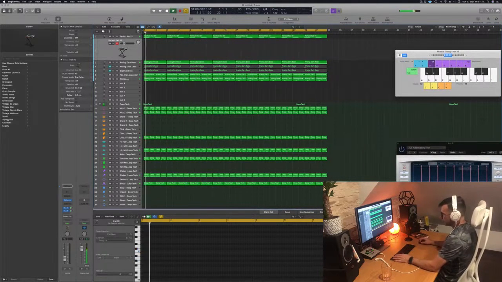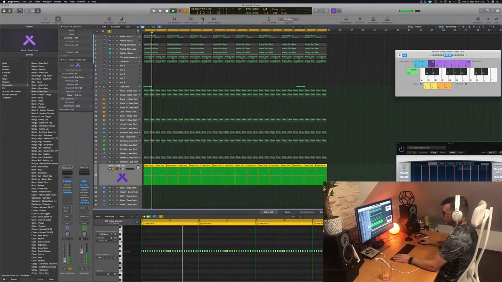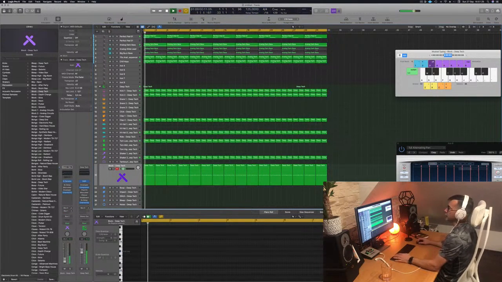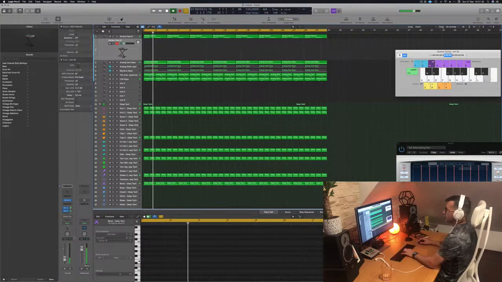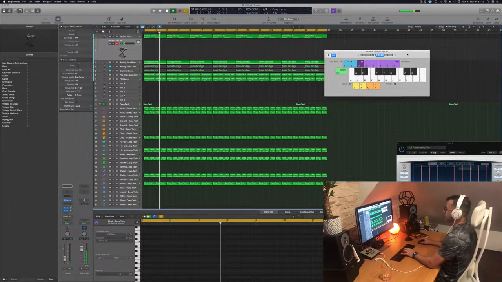So we still have an issue with this block going a bit crazy. So what I want to do now is to top it up with some lead, and it's gonna be more pad.